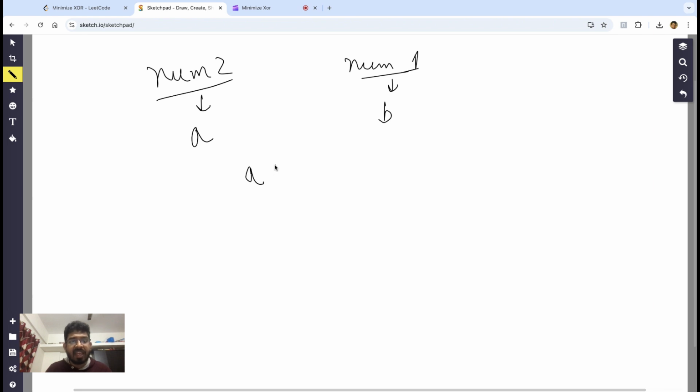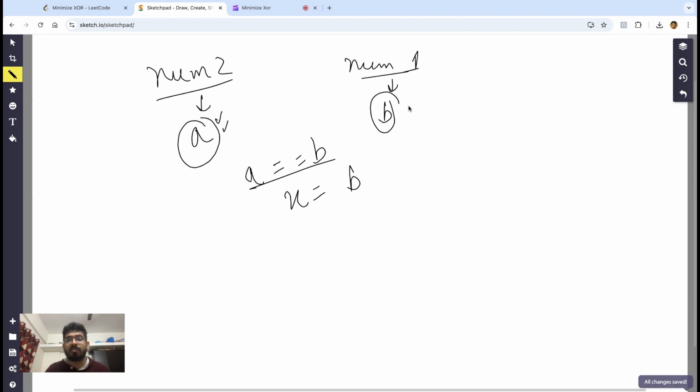If a is equal to b, then we don't need to worry about how to arrange the bits. Our x will be equal to num1, because we'll be accommodating a number of set bits in the same positions as in num1. That was the case in the first example.